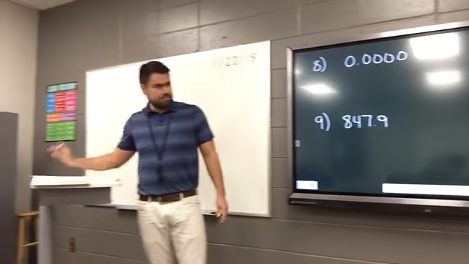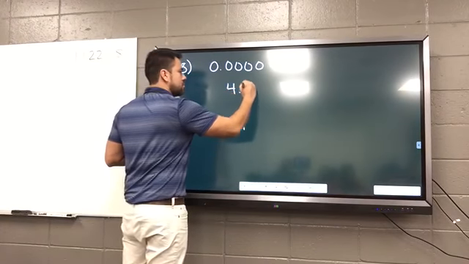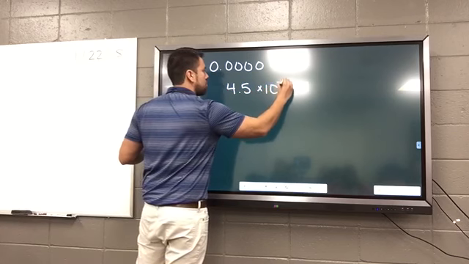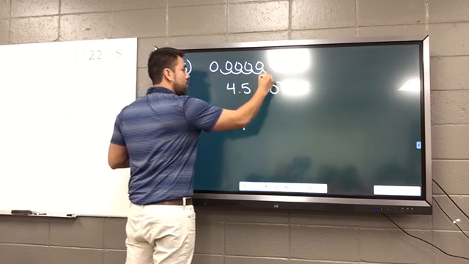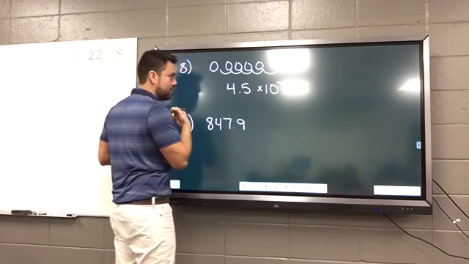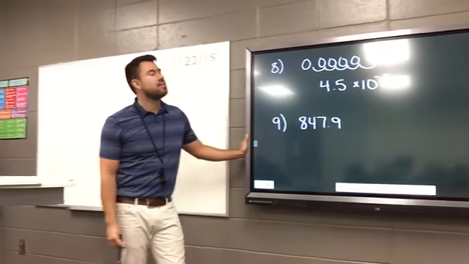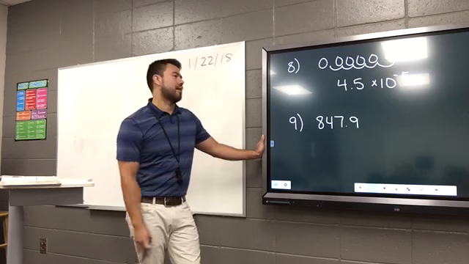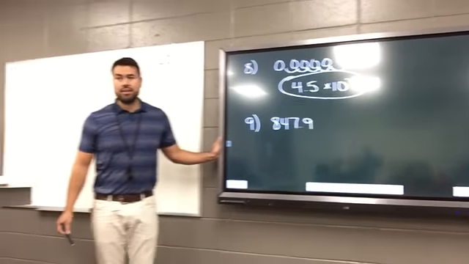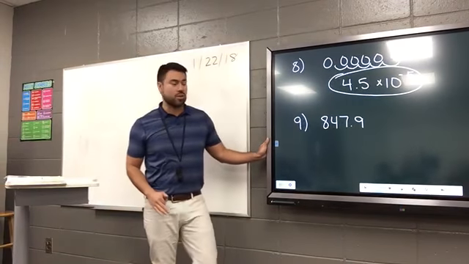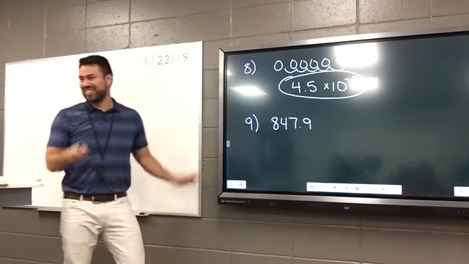Okay, Elizabeth, what'd you get for number 8? 4.5 times 10 to the negative 5th. Okay, let's see. 1, 2, 3, 4, 5. So that's where the 4.5 comes in. Negative fifth? How'd you get negative? Because it's smaller than 1. Okay, done. How many of you got this for number 8? Okay, so you get how to do small numbers? All right, let's see if you can do big numbers that are a little bit tricky.